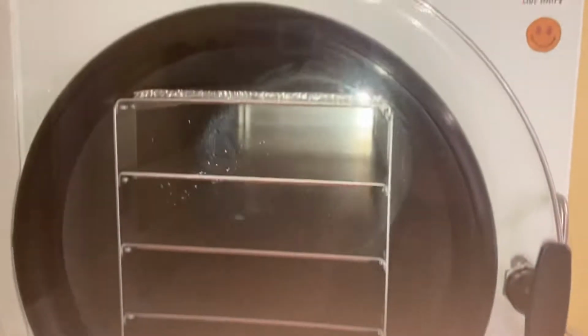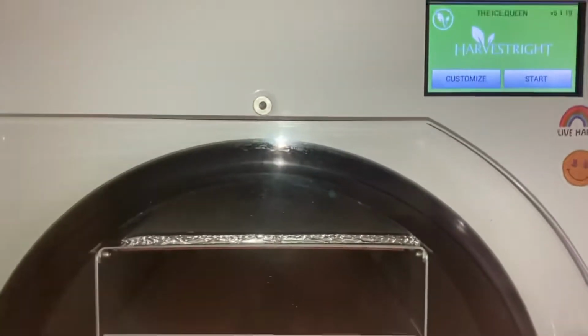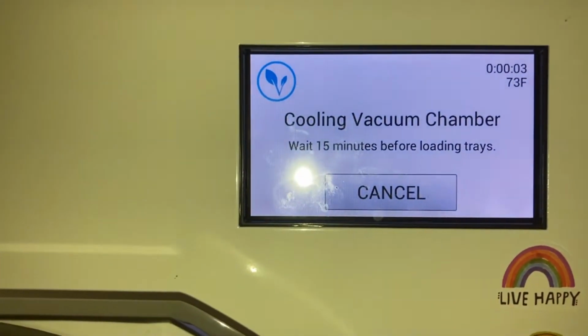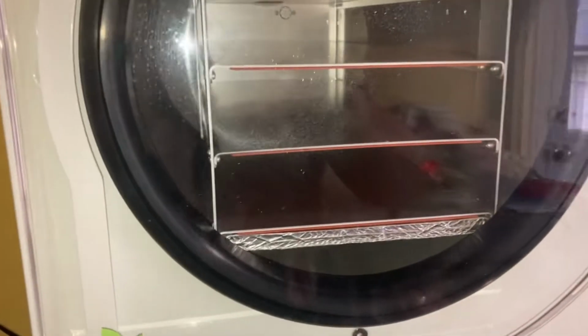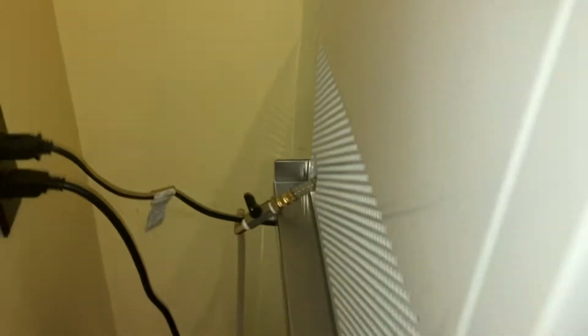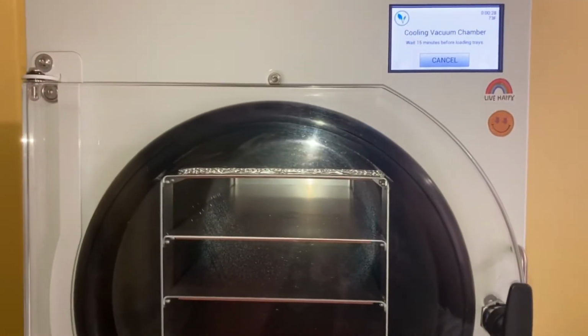So now I am getting my freezer dryer ready for the green beans, or the wax beans. And what I want to do is hit start. And it takes approximately 15 minutes to cool down. And I close my valve. This is for the pressure pump. And this will be cooling as I finish that second half of beans.